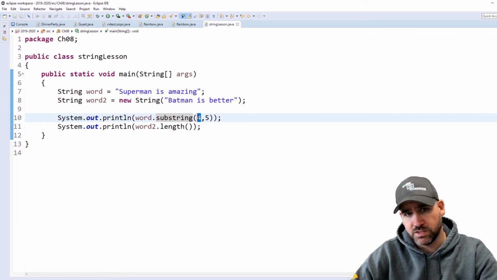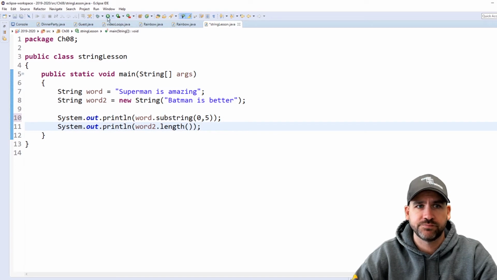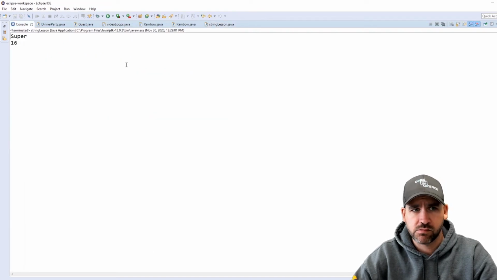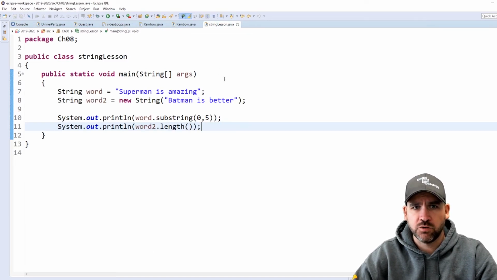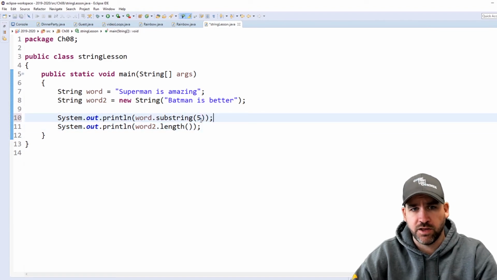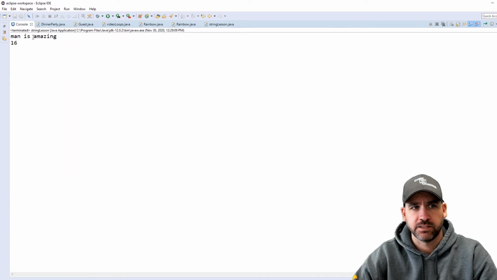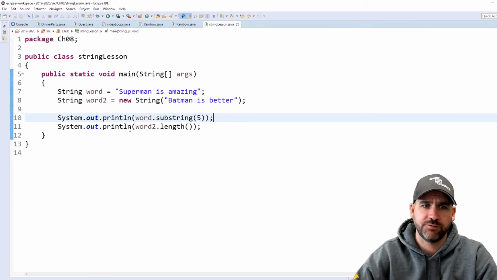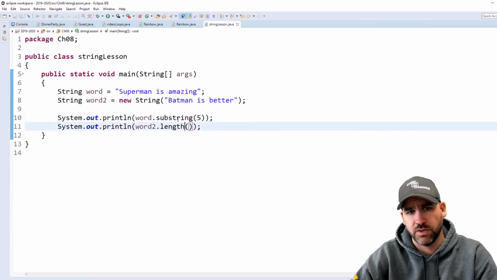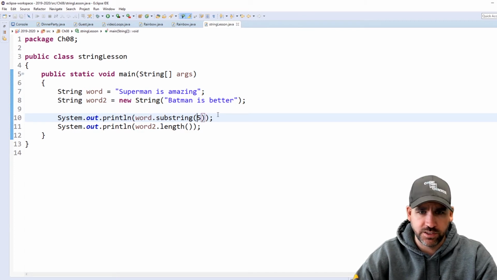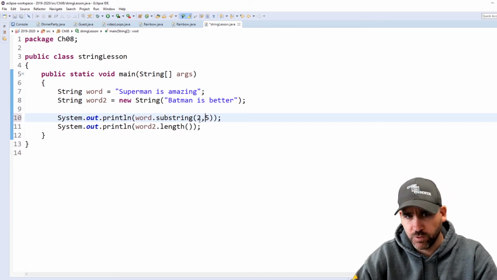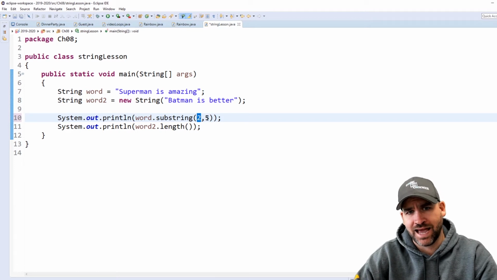You can do longer ones, like you could do from 0 to 5 and print that, right? You could also just do 5, and then it'll print from 5 to the end of the word, right? So there's lots of different ways to use a substring method. It's important that we recognize those ways. When you do a double parameter, it will include the first but exclude the second.